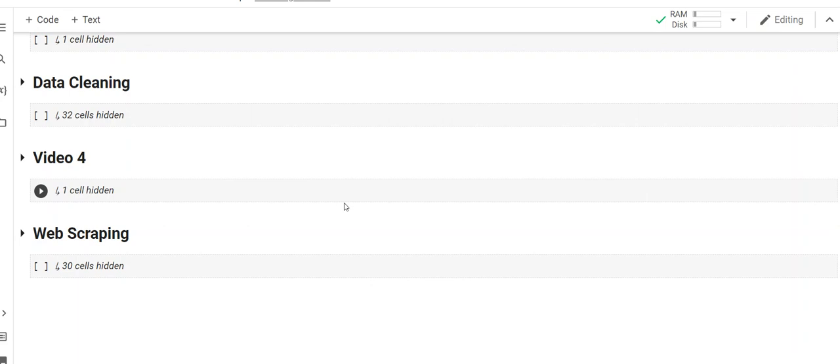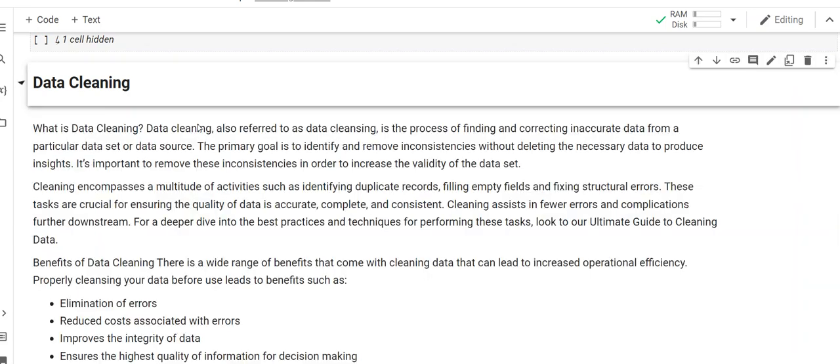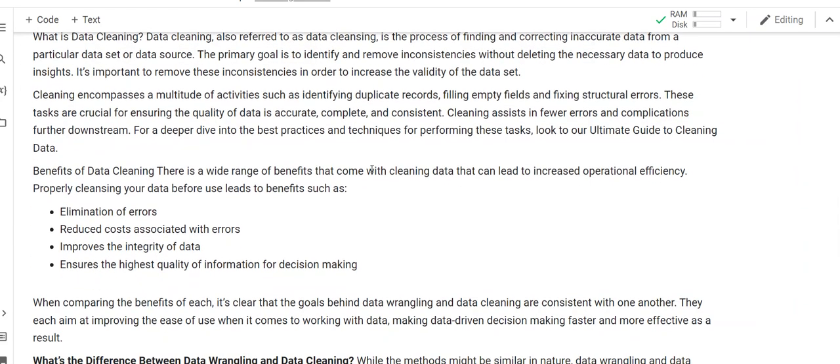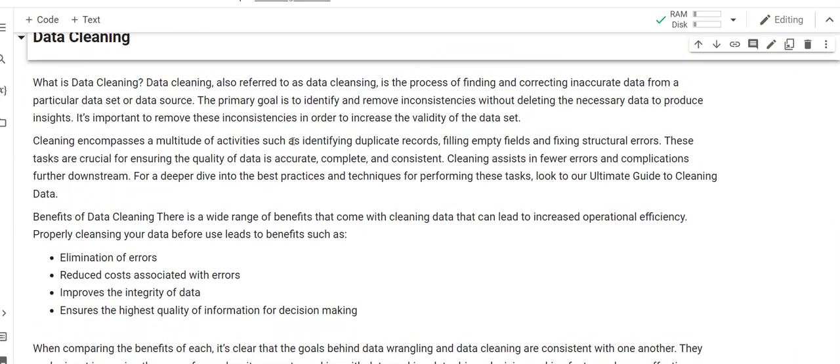From there, we talked about wrangling the data. Before we wrangle it, oftentimes we're going to want to clean it. Let's go talk about data cleaning. Now, just because we've got far more cells in this doesn't necessarily mean that it's going to take that much longer to get through this one.